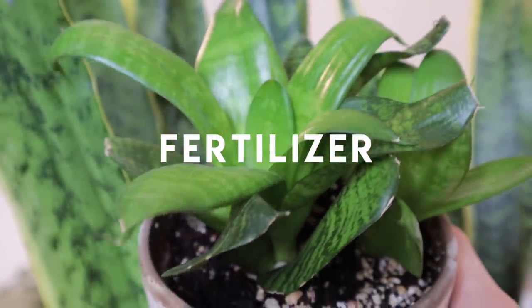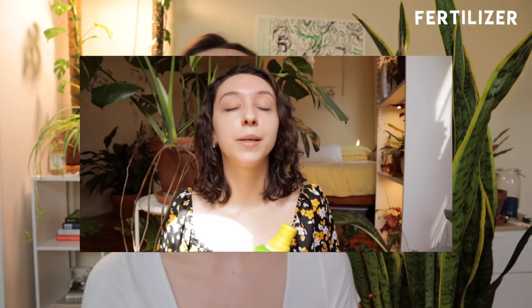Fertilizer. I've found fertilizer is not super necessary and I really don't keep these plants on a fertilizing schedule. Recently I switched to using liquid dirt as my only fertilizer, and I think that works a little bit better for snake plants since they're a little bit more sensitive to fertilizing and don't really need it. A super gentle plant food like liquid dirt seems to be working well. My snake plants also get a lot of nutrients from the worm castings I put in the soil, so they get the nutrients they need without needing an extra boost from something like Espoma. For snake plants, you can do a little bit of experimentation and see what works best for you.